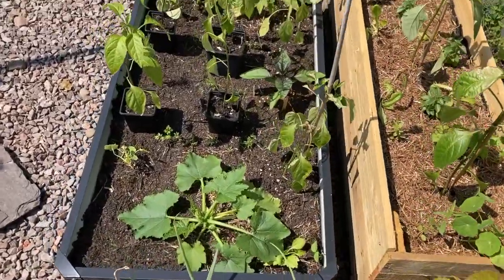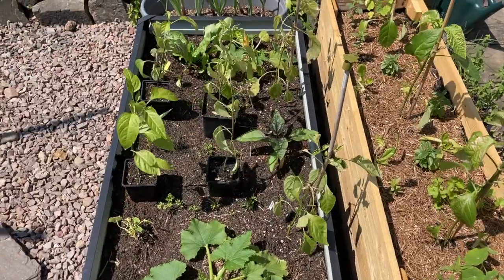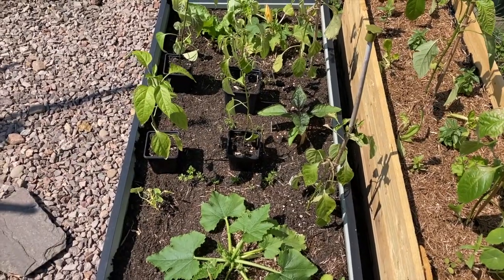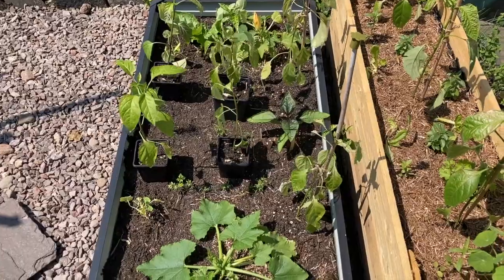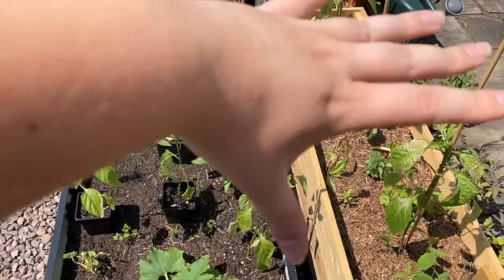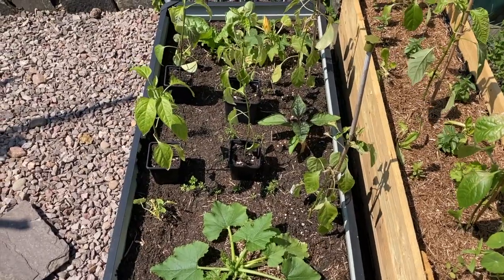Or maybe another thing I can do, instead of putting the backup peppers in that bed, I can make some kind of teepee and grow something like climbing French beans if I can find some already started in the garden center. Maybe that will be a good idea, because then there'll be a little bit of height that will give shade and a bit of shelter to the poor peppers. I'm not too sure what to do in that area. If you have any ideas of how I can create some shelter, because this garden is an absolute sun trap, and because it's all paved, it just heats up.